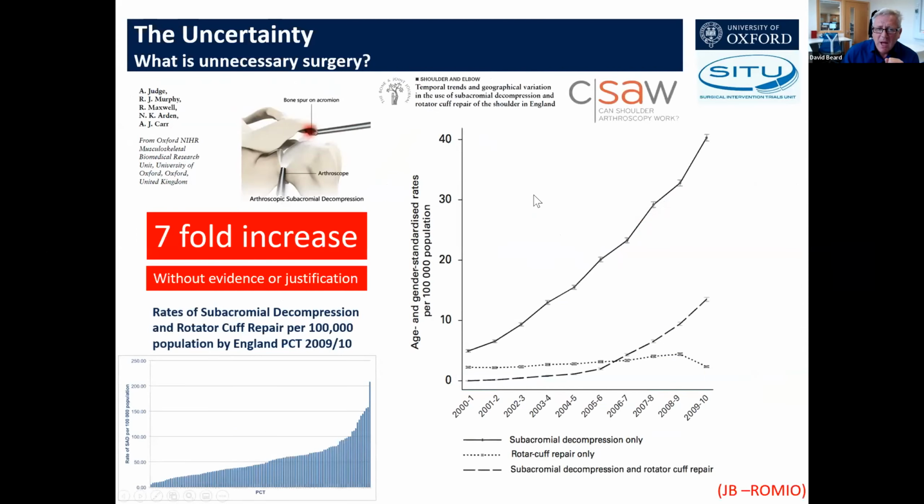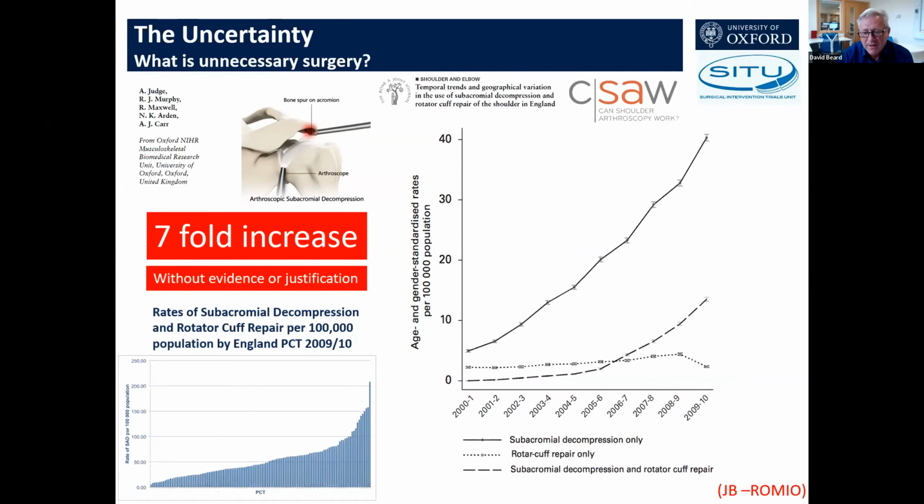Just as an example, and you'll see this throughout this talk, I'm going to use CSAW, which is an orthopedic shoulder operation, whereby an arthroscope is introduced. Patients have pain in the shoulder, subacromial pain, and you look on an X-ray or some imaging, there's a bone spur or some closure of that space, so you put an arthroscope in with an instrument and clear it out. It makes sense theoretically. It's a very low risk operation and done widely, but there was a 7-fold increase in that over a period of time.